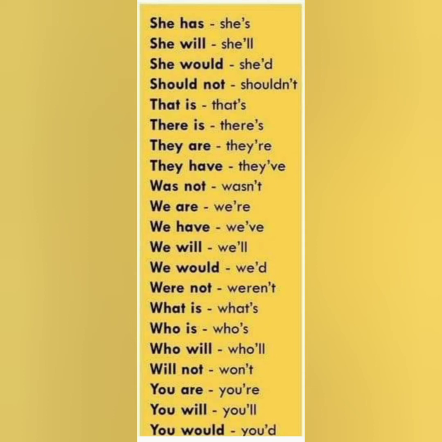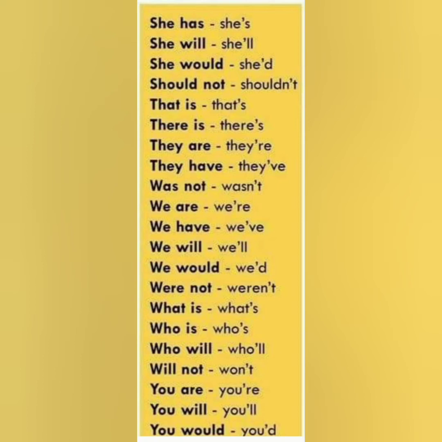So the next one which I was reading, they are, we have to remove the letter A to make they're, the contraction form. Next is was not. The letter O from not is removed and replaced with an apostrophe: wasn't. We are, again A is removed. We have, HA letters are removed. We will, WI. We would, WOU. Three letters are removed. So in this way so many letters are there which you have to remove to get the contraction form.